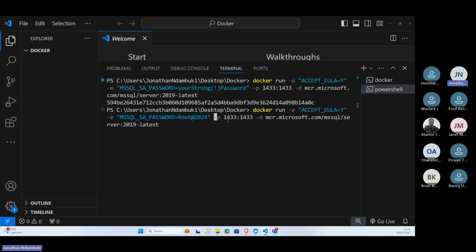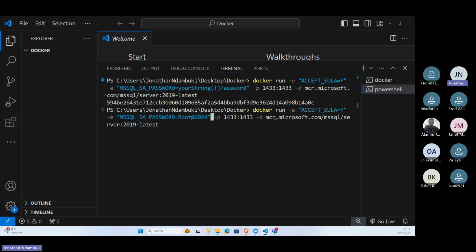The other part is about the port. We are using 1433. That is the default port of MS SQL Server. And the last part is the image that we are spinning, which is now the MS SQL image.